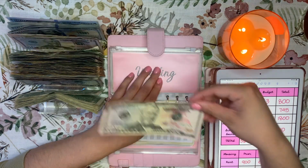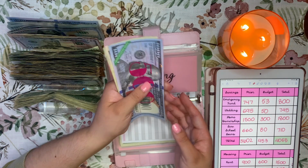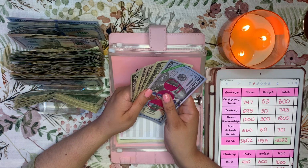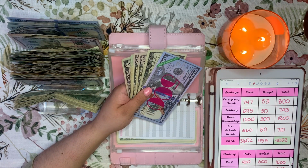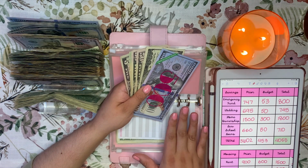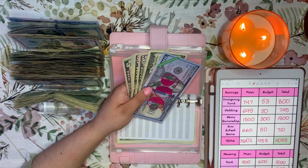Okay, so for wedding, I am going to add 50. Now, I've only been with my boyfriend for 1 year, and naturally we do talk about the future, but we have no timeline in mind for when we will get married. We're just really enjoying our relationship right now and getting to know each other. But whether I end up getting married to him or somebody else, I want a nice wedding. Not that it takes money to have a nice wedding, but I just don't want to come to the point where I'm engaged and stressed about how I'm going to pay for a wedding, because I do want a wedding. That's important to me. I want a celebration. I want to dance all night with my family and my close friends. And knowing that I want one, I know that I have to prep ahead of time.